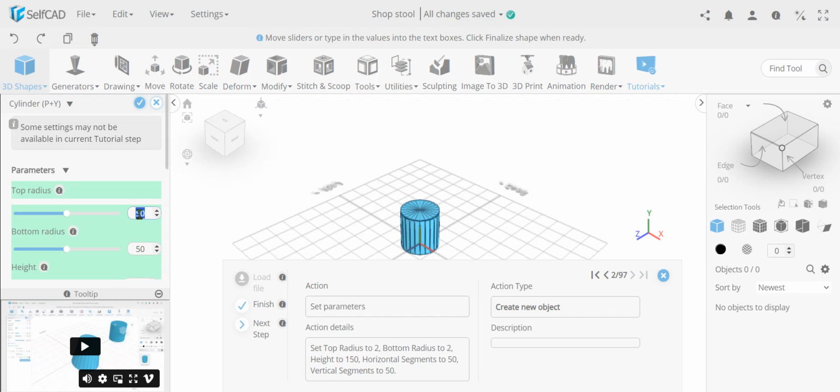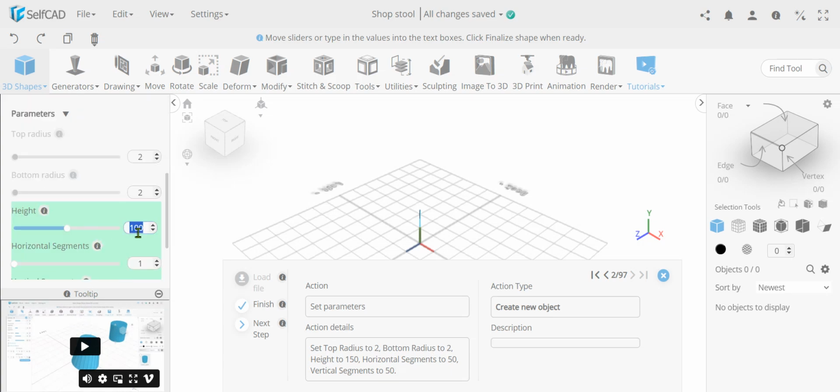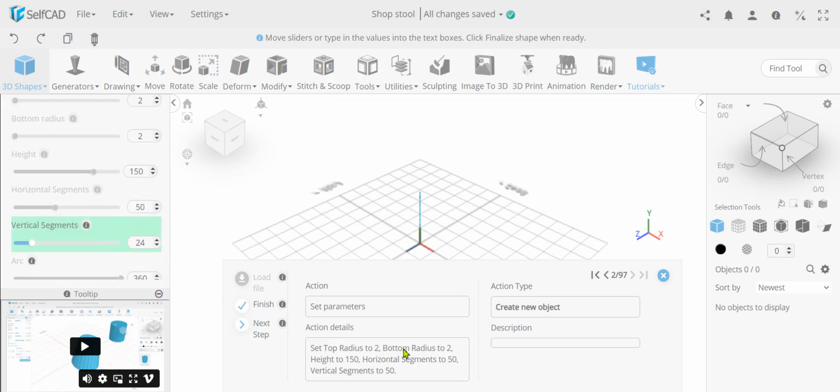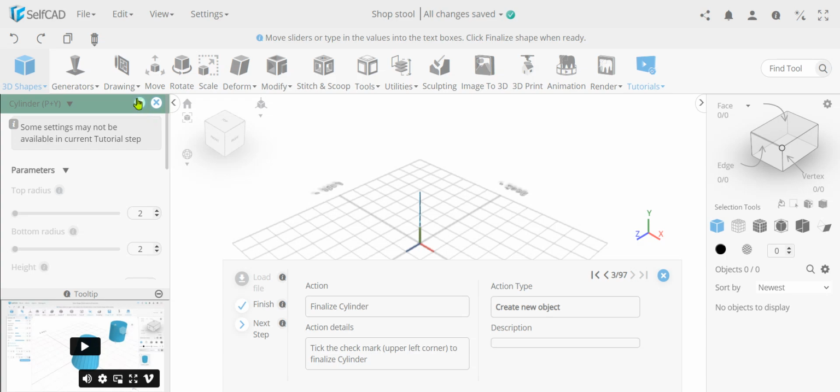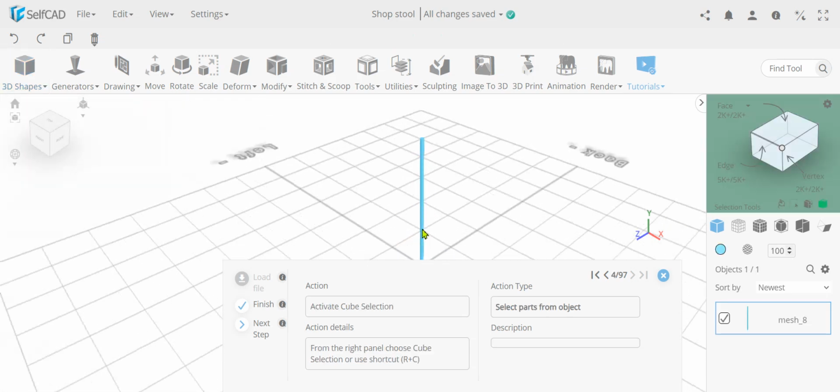So it's going to give a radius of just 2, looks like, a very small radius, and the bottom also 2, so it's symmetrical. And the height would be 150, and then segments would be 50, so we'll make it quite smooth. This means we can modify it, and this also 50. So relatively simple, and then we click on finalizing. Okay, so you can see what we did over here.